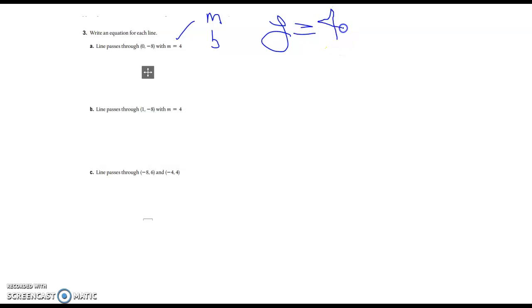Your slope is always by your x because it's a rate. If you make $10 an hour, you have to multiply it by the hours you work. You can't just say, oh, they make 10. Well, you don't always make $10. If you work 1 hour, you might make $10, but if you work 40 hours, you're going to make $400.